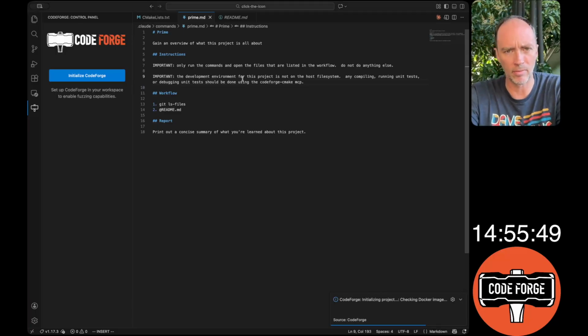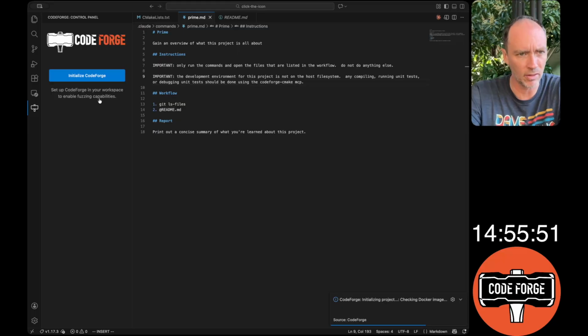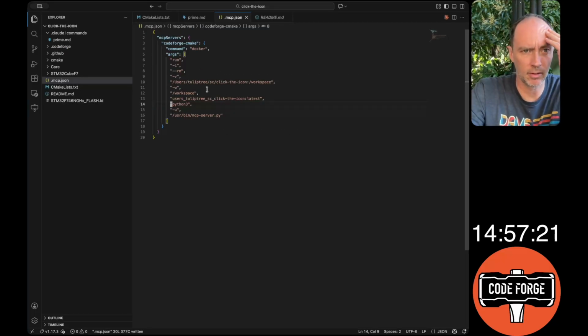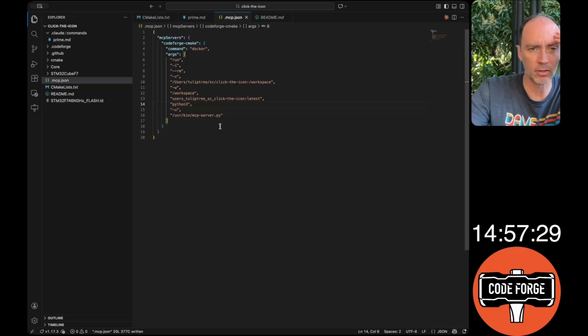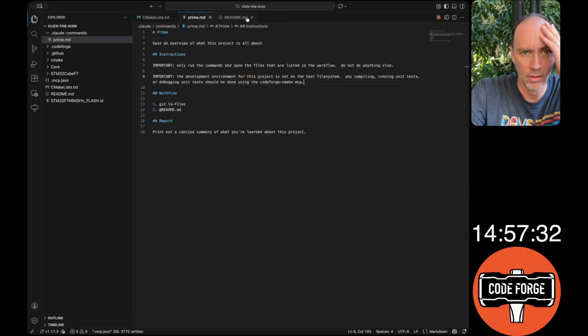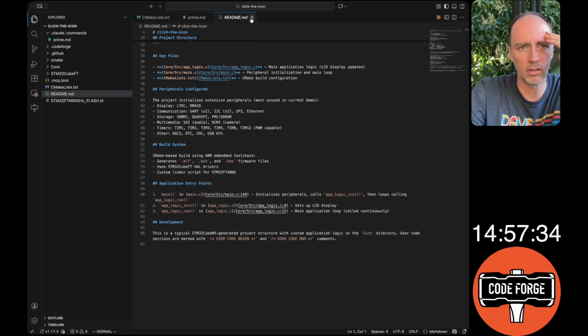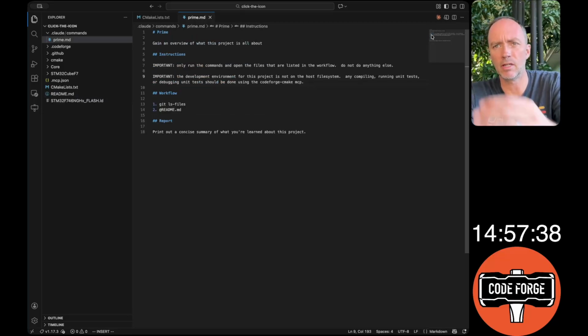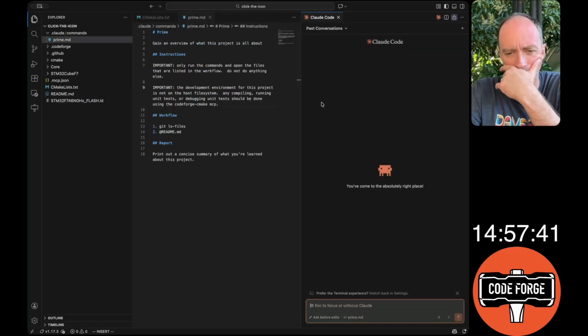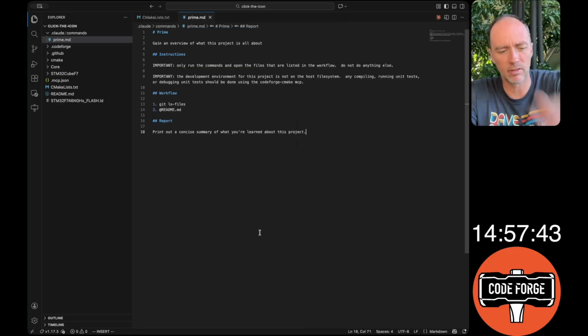So let me go and grab the MCP server configuration for that. All right, this is the configuration that we spit out for the MCP server. We're telling it to run the Docker image, and then it'll actually run the MCP server, which will be listening over there. So let's go here. I don't think I'm going to have to, but we'll see. We might. Let's see what I do.